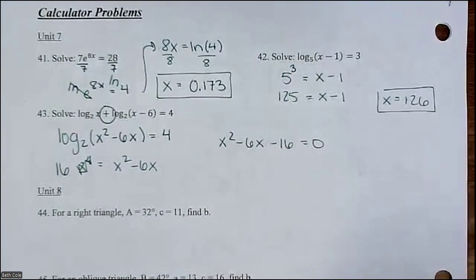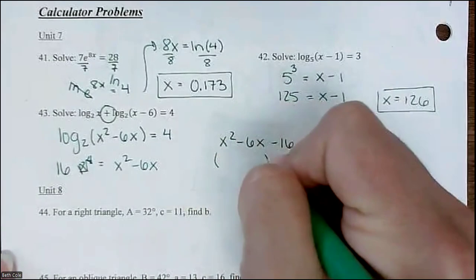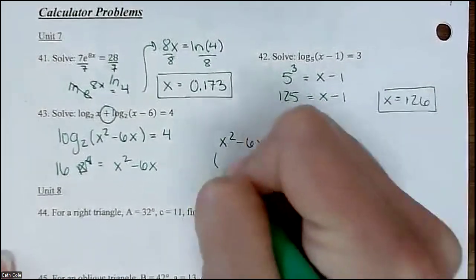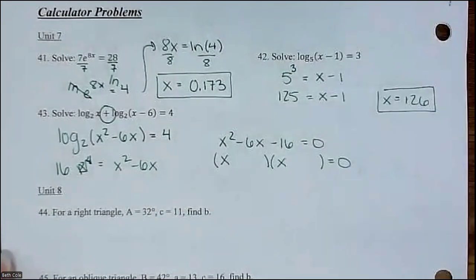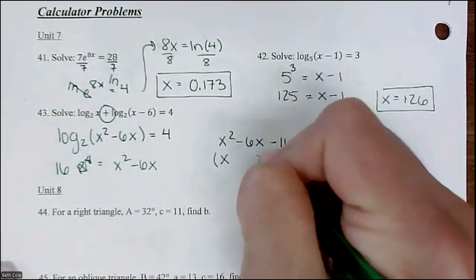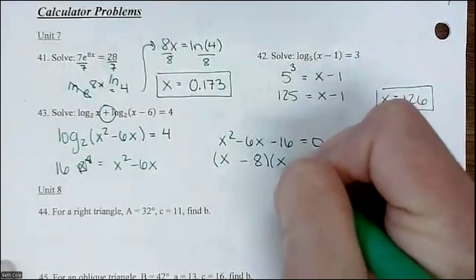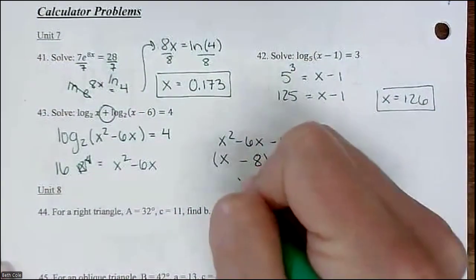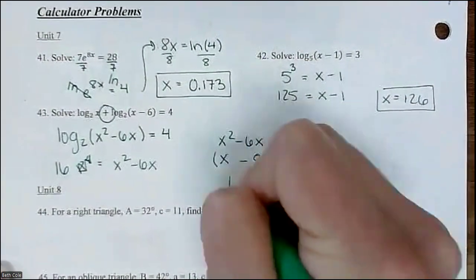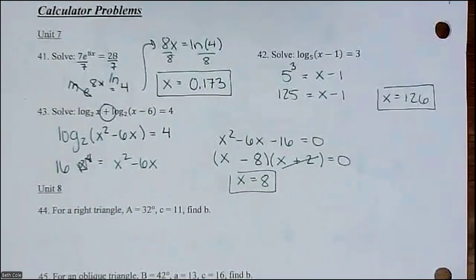And you will factor and you will get 2 potential answers. I say potential answers because I think one of them is going to come out negative and you can't log a negative number. So we're going to have to get rid of that one. So how is this one going to split? 8 and 2. Yeah, 8 and 2, whatever order you want to write it in is fine. Yep, minus 8 plus 2. So you're going to get x equals 8. Now this one would give you negative 2. And again, you can't log a negative. So we're going to get rid of that one.